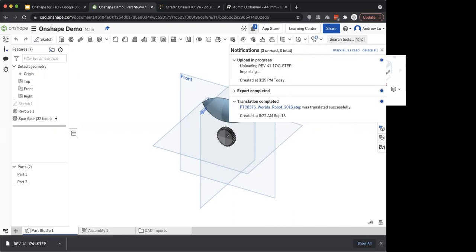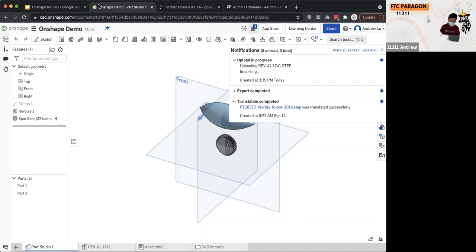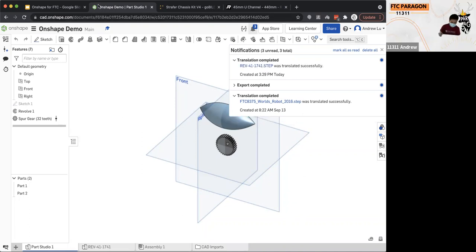Okay, I got how to do that. And just to confirm, every CAD part on the Rev Robotics or Modern Robotics is free, right? We don't have to pay for the CAD parts. No, you don't. They're all free to download. You don't have to pay for them. They're just directly on the website.